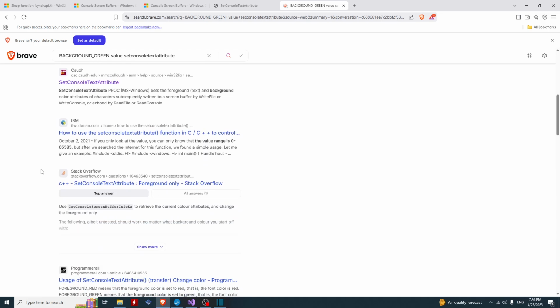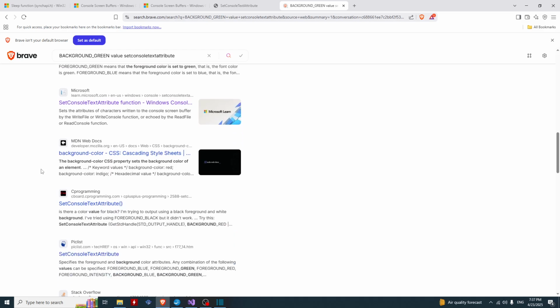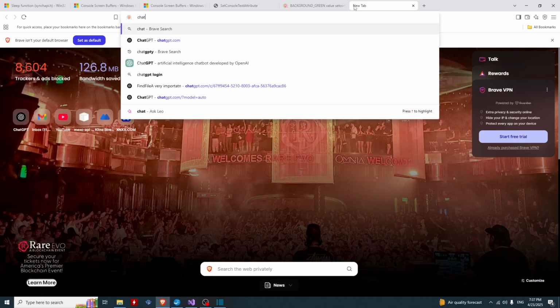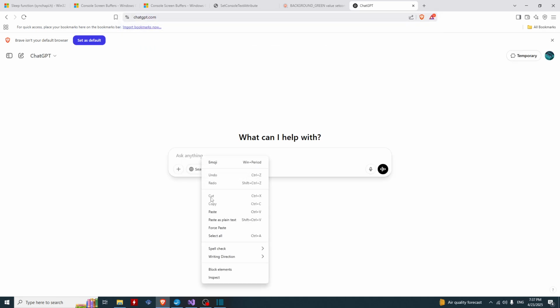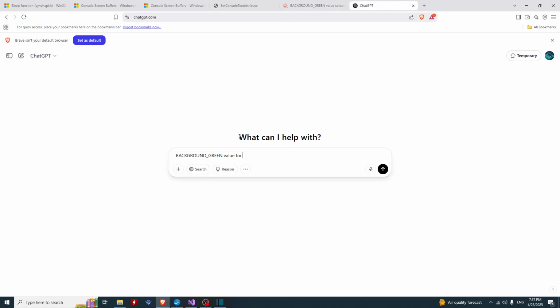Guess I'll have to find the value and then maybe we could use it. Let's ask ChatGPT. Maybe it can give us something to work with. It's very notorious at times. Value for SetConsoleTextAttribute.